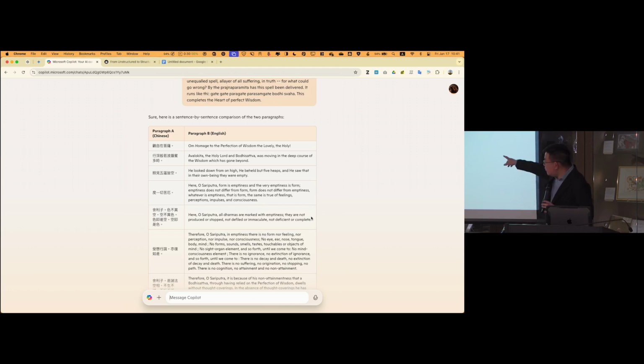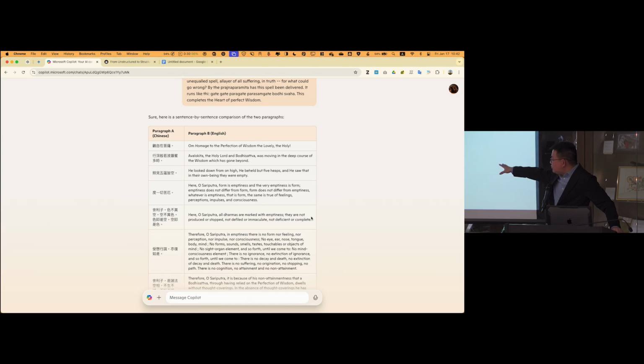Now I give two paragraphs, the English translation and the Chinese translation, and then I ask it to parallel them: the Chinese sentence and the English sentence, Chinese sentence and English sentence. So it can do it like this.